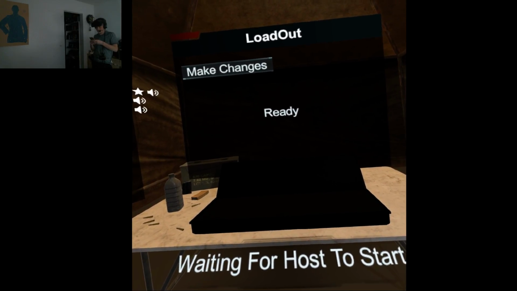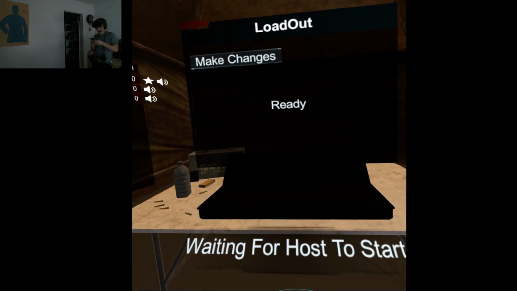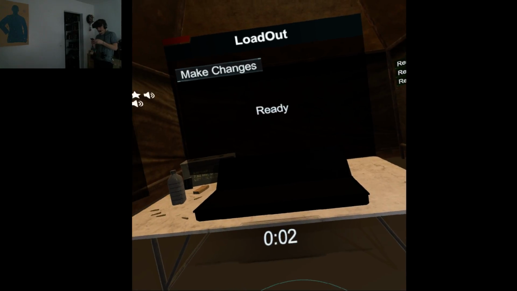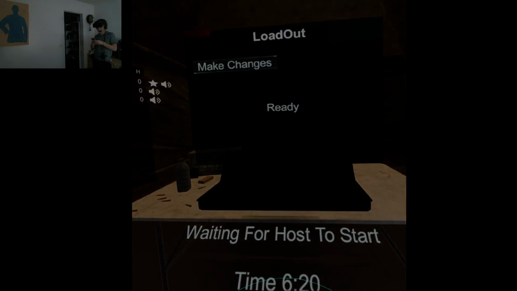Die Hard, has everyone got the rules? Yep. After your first mag, switch to your knife. Whoever spawns at the two-story house defends from inside. Let's do it. Good luck. Have fun. And I love you. Love you.